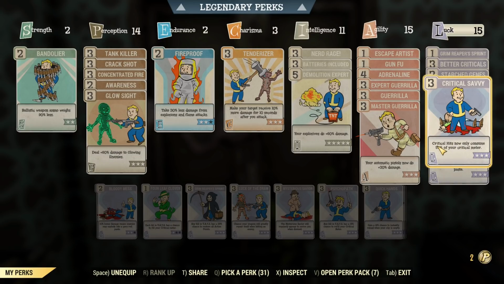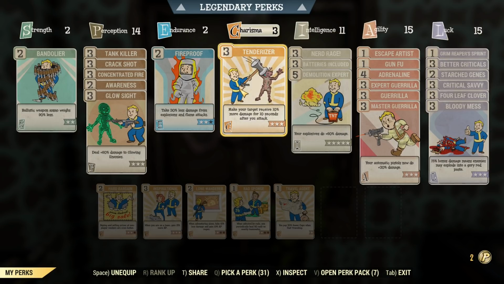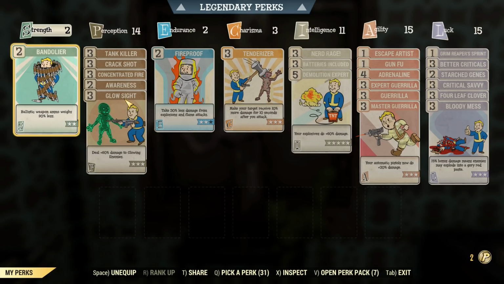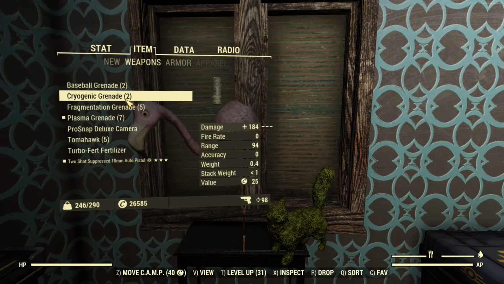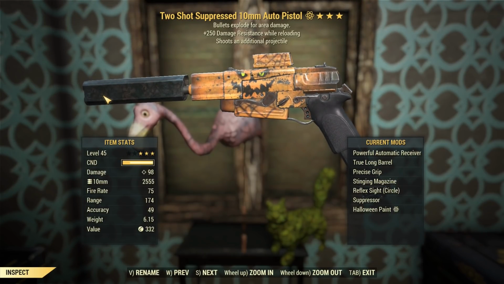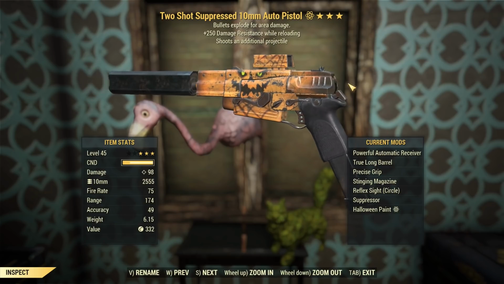We've got Critical Savvy, 4-Leaf Clover, Better Criticals, Grim Reaper's Sprint. We've also got Tenderizer, Fireproof so we don't explode ourselves and die that way. Got Tank Killer, that'll help us penetrate some armor. Crack Shot gives us more range when we aim down sights. That's actually a decent perk to have for pistols because, as you can tell right now, that's 174 range, which I think is slightly better than your rifles, which doesn't make a whole lot of sense.